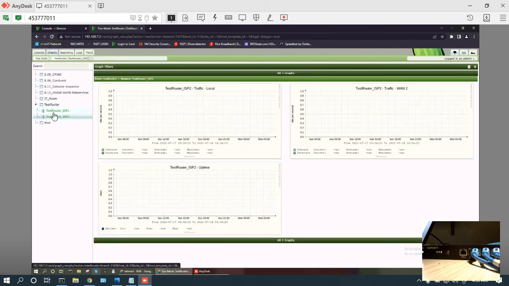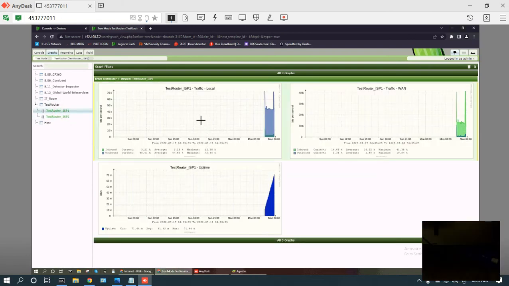Okay, as you can see, ISP1 is now above ISP2. So as you can see, we have the table now propagated. Later on, we can see data there, the graph. So this is the traffic from the local and then the ISP1 and then the uptime. So with this one, local, ISP2, and then uptime. So let's check on this in a while for the graph to be populated.